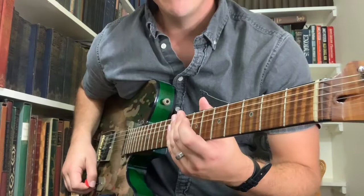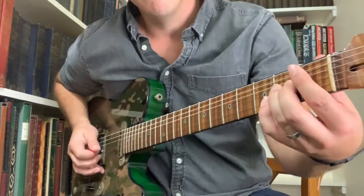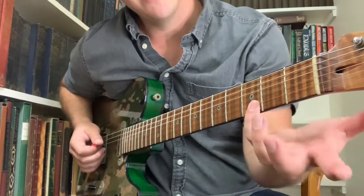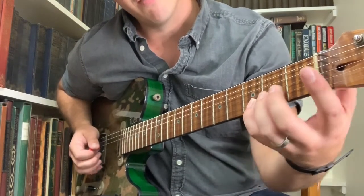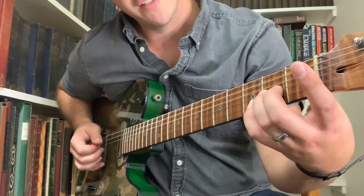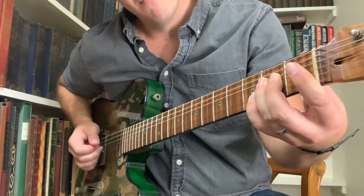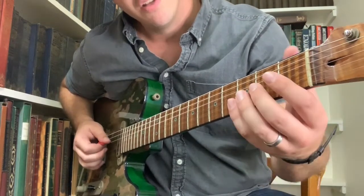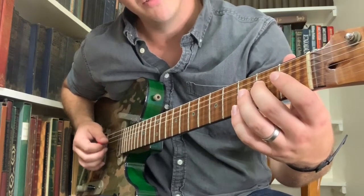Okay, first we have just your standard. Just bending, you can put your pinky on the second string, third fret, and then your ring finger on the third string, second fret, and bend up. Bend up the whole step. So the first part is one, two, three.